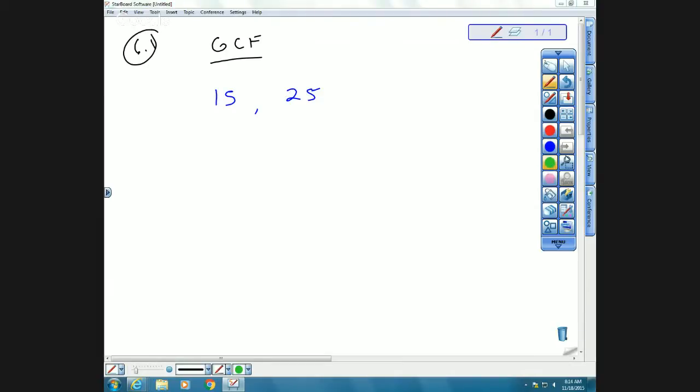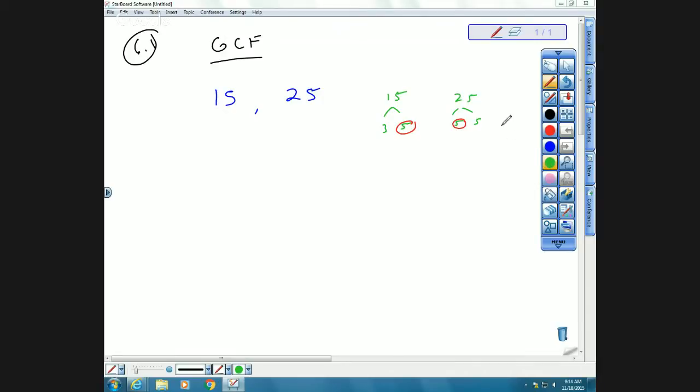Just to break it down, the mathematical way of doing it is actually to do a factor tree and say 15 is 3 and 5, and 25 is 5 and 5. And then the numbers that they share are your greatest common factor. That's the mathematical way of doing it. To me, I don't even do it the mathematical way. I would do it to check yourself to make sure it's right.